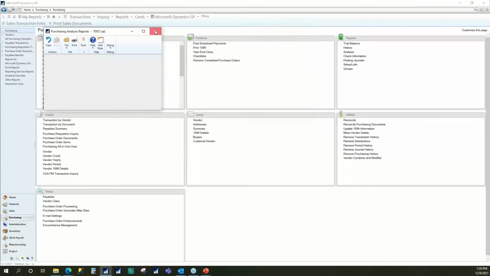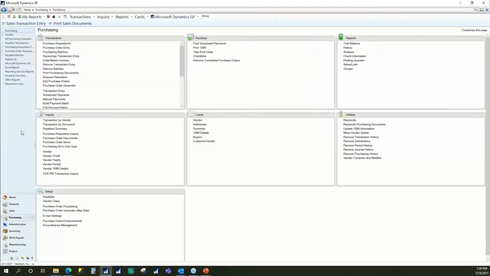Other reports, the Excel reports, the SQL reports, smart lists and things like that, those can all be added to the My Reports section as well. But the way to do that is to go through the navigation lists over on the left-hand side, depending on the module that you want to work with. So same functionality, same process for each one of these.